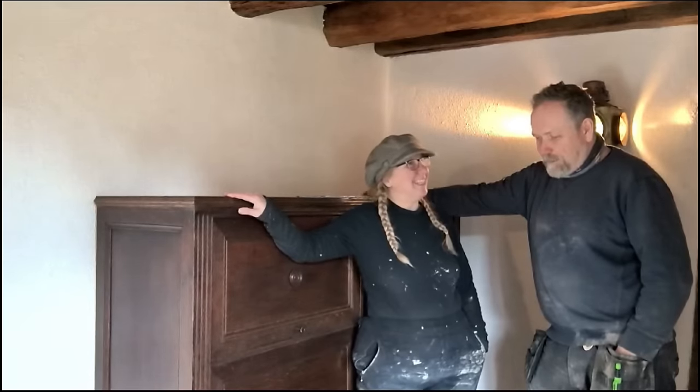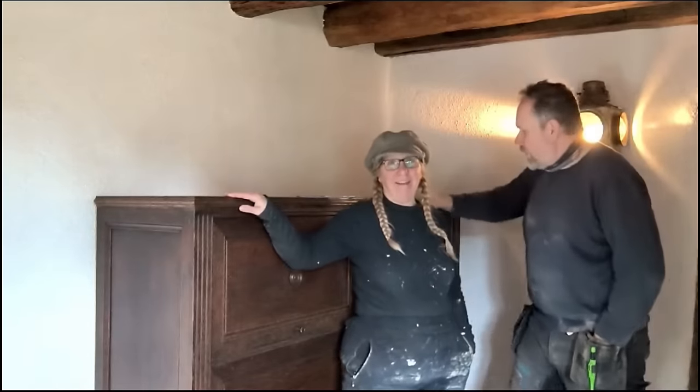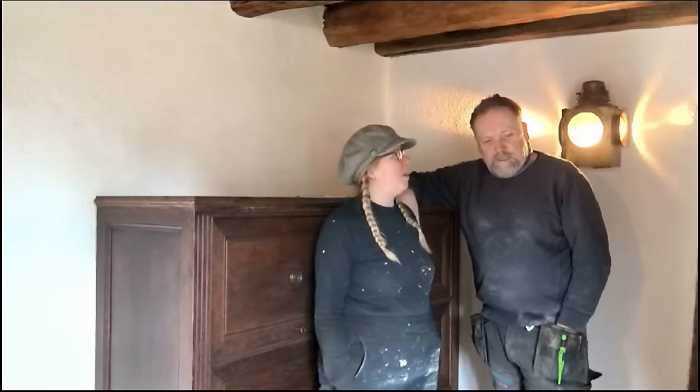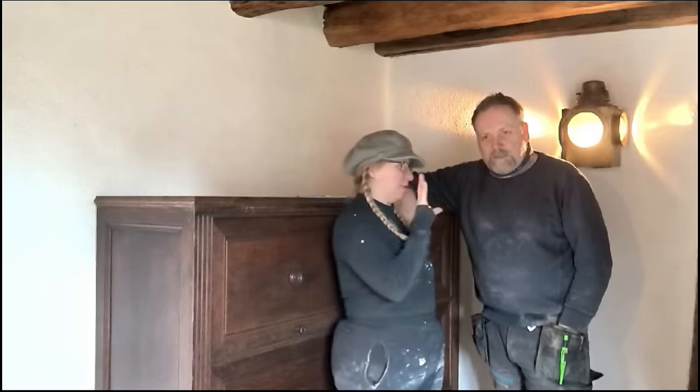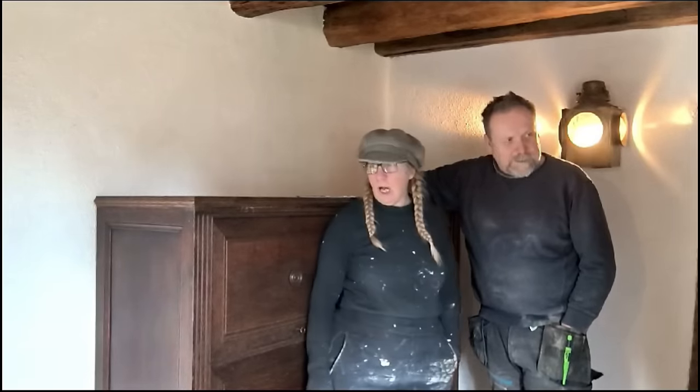It looks really, really good. So it means that this room is almost there. This room has got some of the electrics that need to be sorted, and curtains. I need to have a look up in the attic for all the fabric I've got, because I don't want to go buy a new fabric for this room. No, I want us to refurb the old post cupboard there. Yes, dear. And then we're kind of done. This would be one room ticked off the list, which would be great.